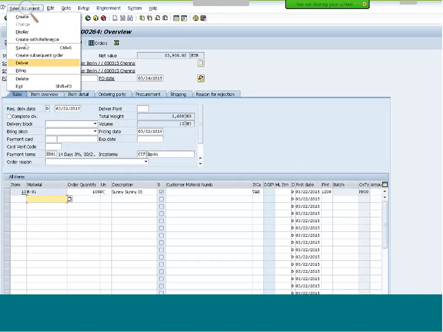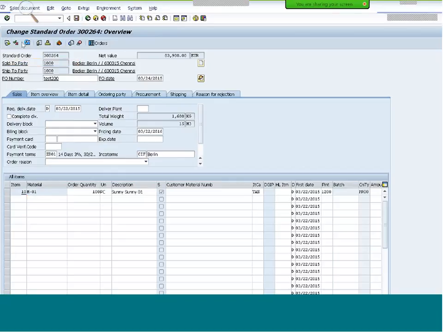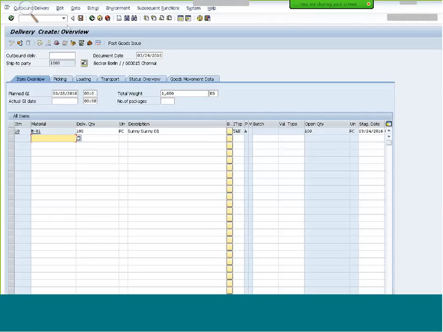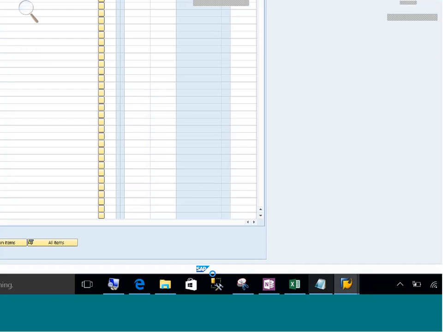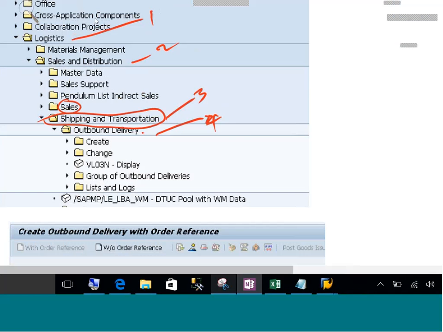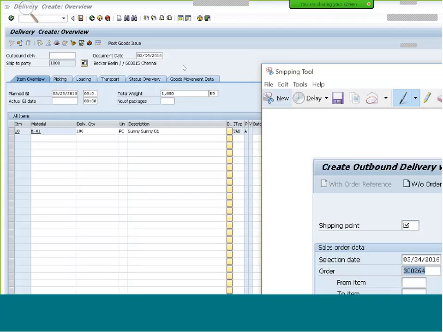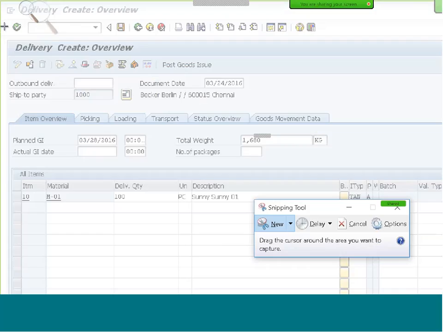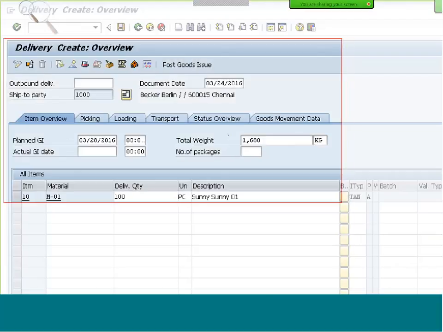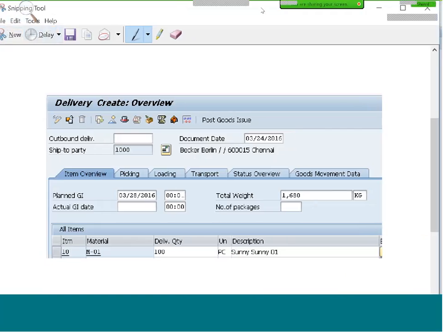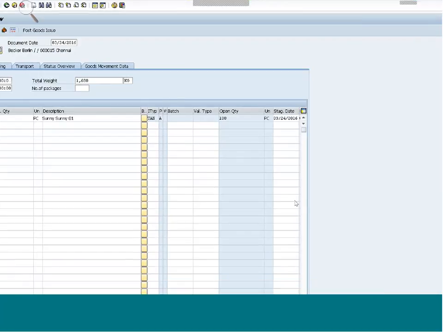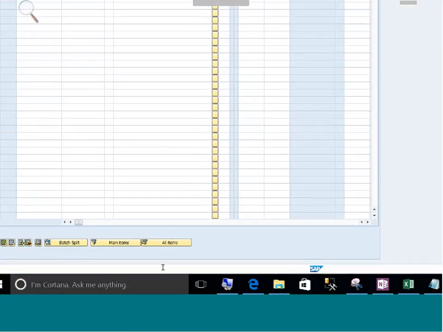And on the menu, you're going to see delivery. So you click on the delivery, and it automatically takes you to the delivery screen. Gotcha. So I'm going to take a picture of this. But if you go through that shortcut, can you create a delivery with a reference? If you go through from your sales, yeah, that is actually the best, because you are creating it with reference to that sales. Gotcha.